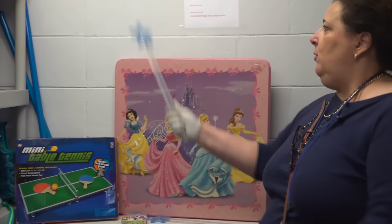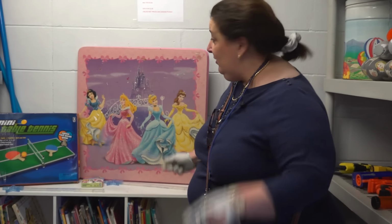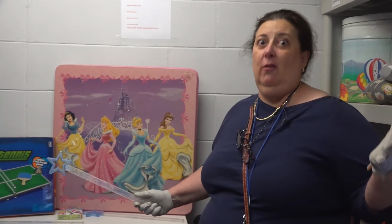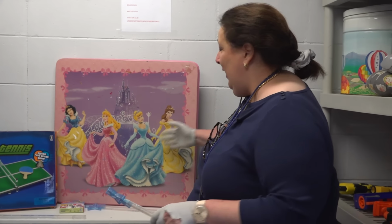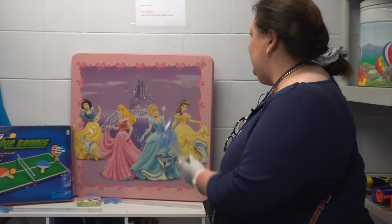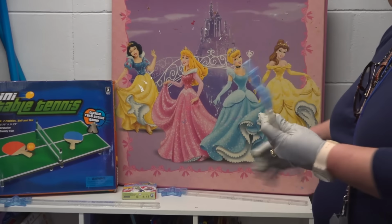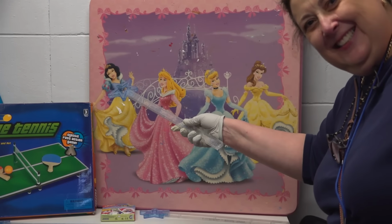I have my magic wand, and let me tell you that I've been looking for my favorite princess, and my favorite princess is the brunette. That is Snow White. She's nowhere. I looked all over, and she's not in a lot of places. It's always the blondes or the other brown-haired princesses. But here it is. Here's a nice Disney table for your favorite little one, and there is my favorite Snow White. Pling! More to come from the Russell Home Thrift Store.